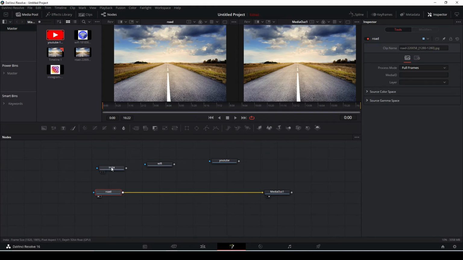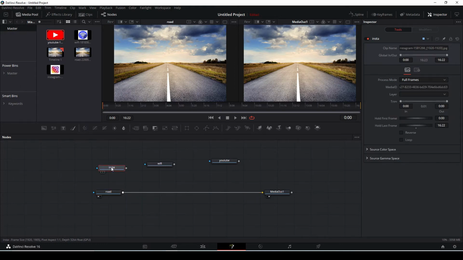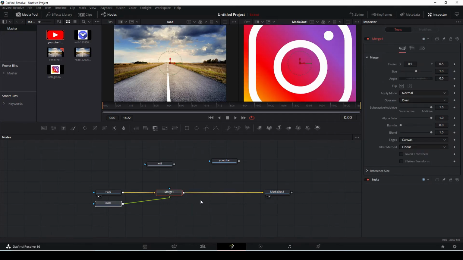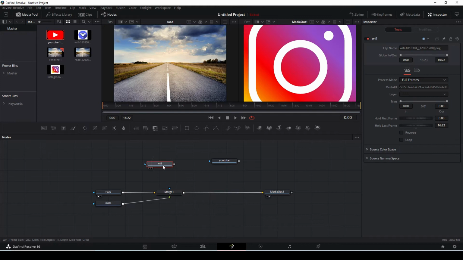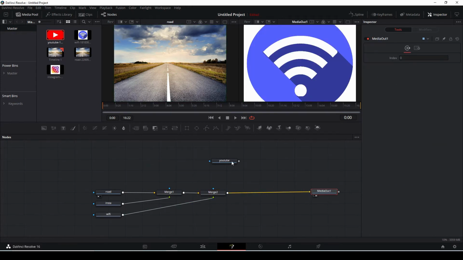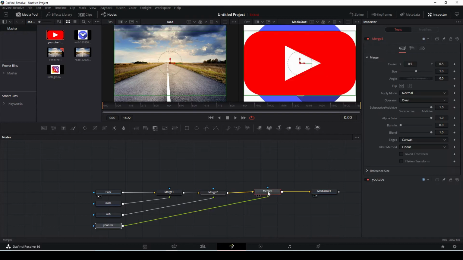Now, again, we're going to create a merge node. You can do that by clicking on one of the nodes you have, highlighting it here, and then holding down the shift key, and then bringing that down over the line, which will turn blue and yellow. You let go of that, it'll create a merge node. We'll do that for the same items, both with the Wi-Fi and YouTube here. You can see each one of these has now created its own merge node.